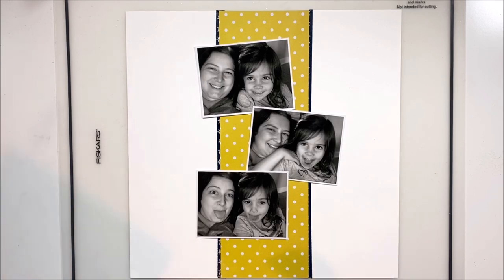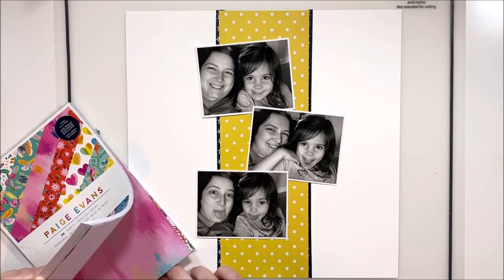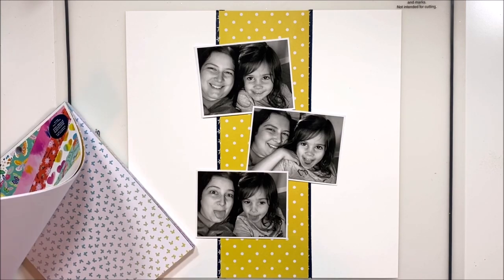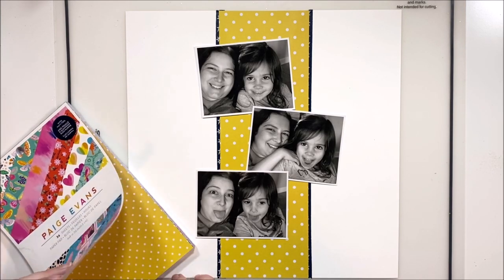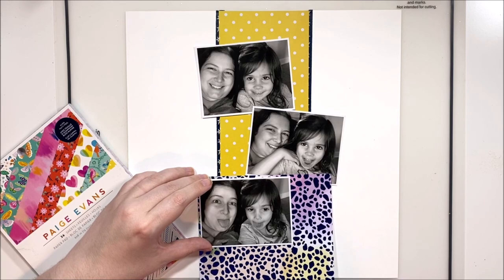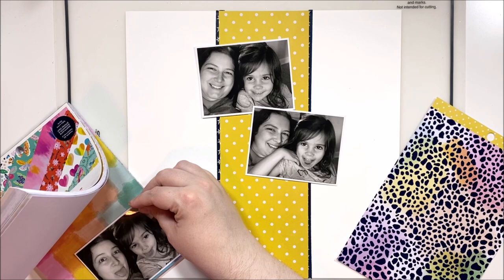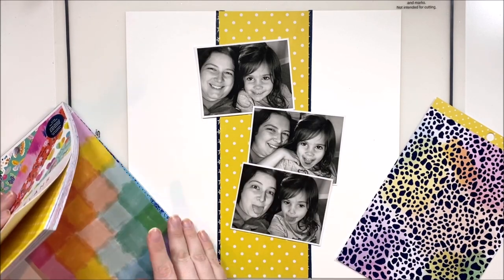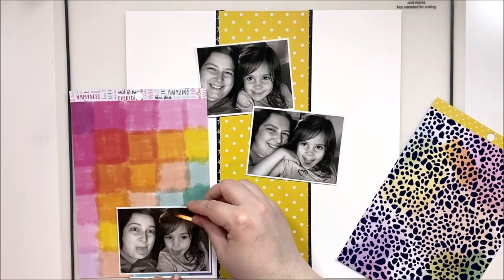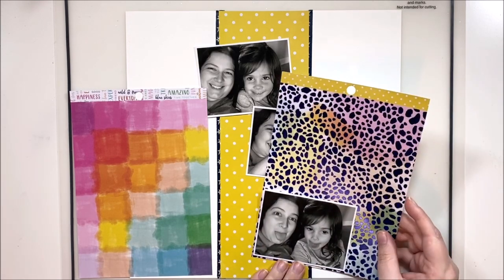I have these three really funny and very sweet photos — selfies that Sophia and I took together. A little trick I use to get my girls to let me take good pictures is to turn the selfie camera on and let them see themselves. I get much better results that way. Because they're autistic, they don't like making eye contact, but they do like looking at themselves, so I get some of the cutest pictures that way.